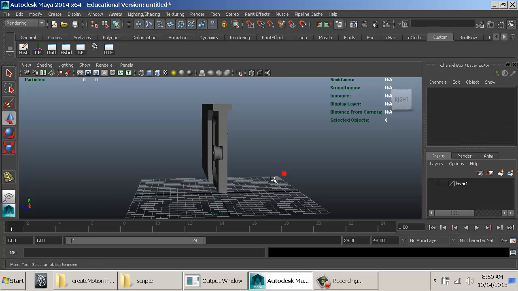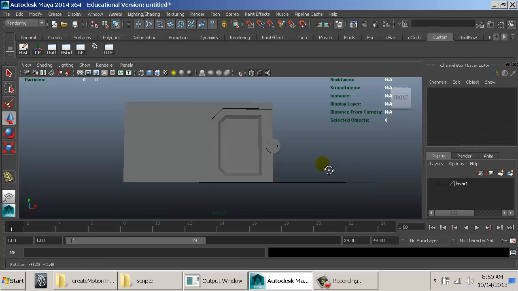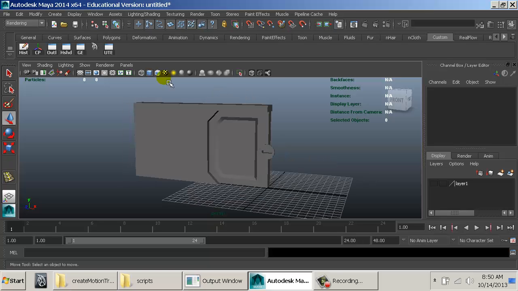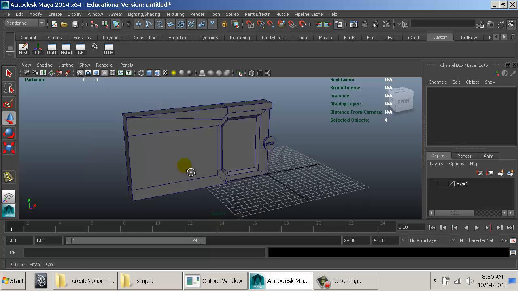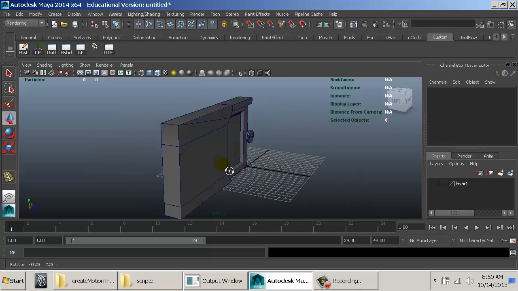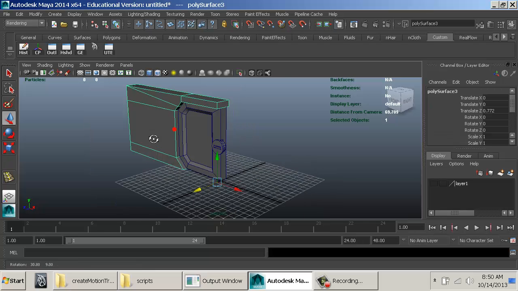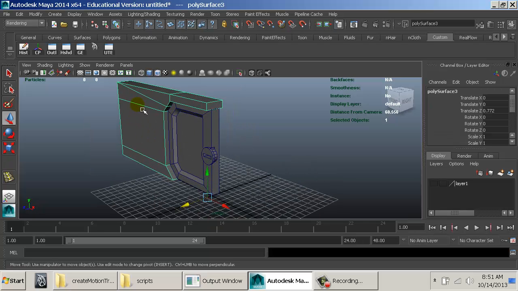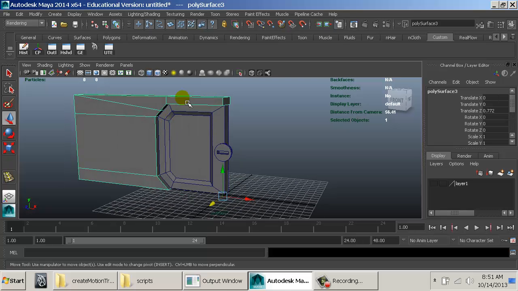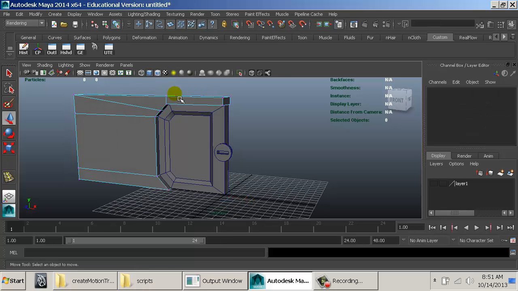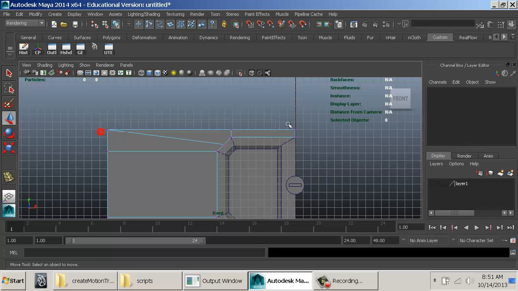As you start playing with stuff, it might be hard to see where one surface starts and where another one ends. So I'm going to click on this wireframe box right here. And now I can actually see where my stuff is at. Okay, so now that I can see this, the wall is basically going to be just this kind of shape. I may go in here and modify the height of it. I think we can probably go a little bit higher.